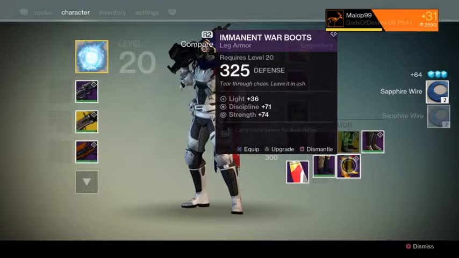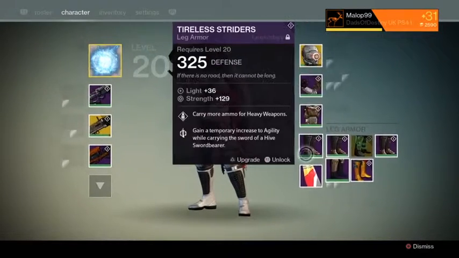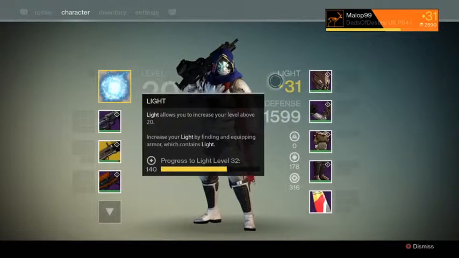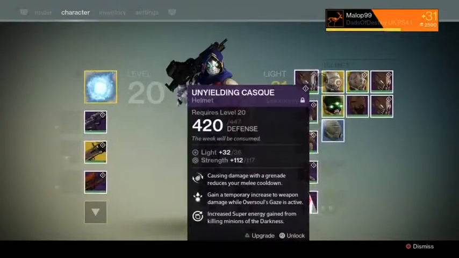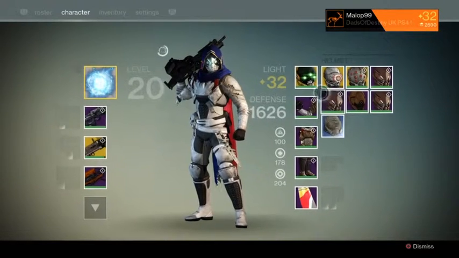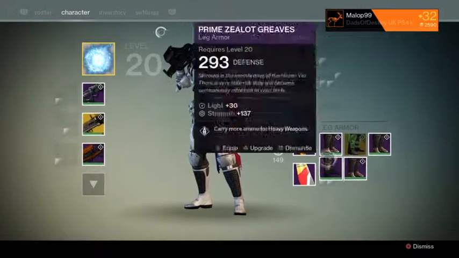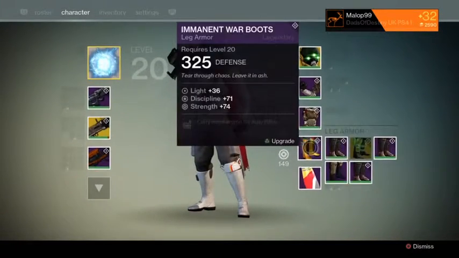And okay, so here we go. What we're looking at is light level 36, discipline 71, strength 74. So in theory, if you look at my light level at the moment, if I put a decent helmet on, so my light level, if I put the right helmet on, there we go. So 32, light level 100 is 144 on there. So if I put my new boots on, I still stay at 144, light level 32, but these boots aren't leveled.